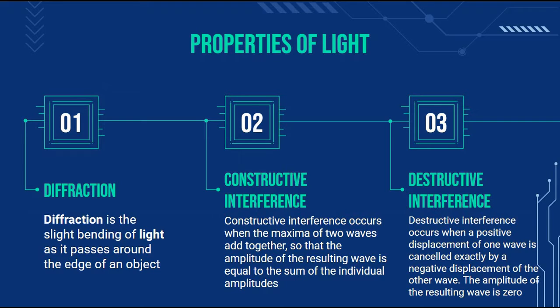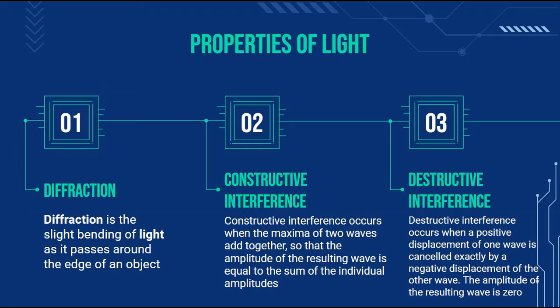So now let us jump a little bit further, and I'm going to teach you some properties of light. These are actually not mentioned in our NCERT textbook, but if you understand these things well, the 11th standard will be easier, and it can also make further concepts clearer. So yeah, let's get started. There are three basic properties of light that we are going to discuss now. As we have discussed two properties before, reflection and refraction, these are going to be a little different from those.